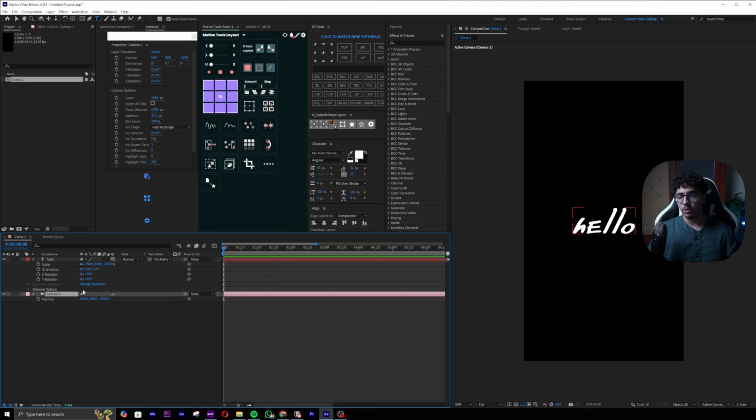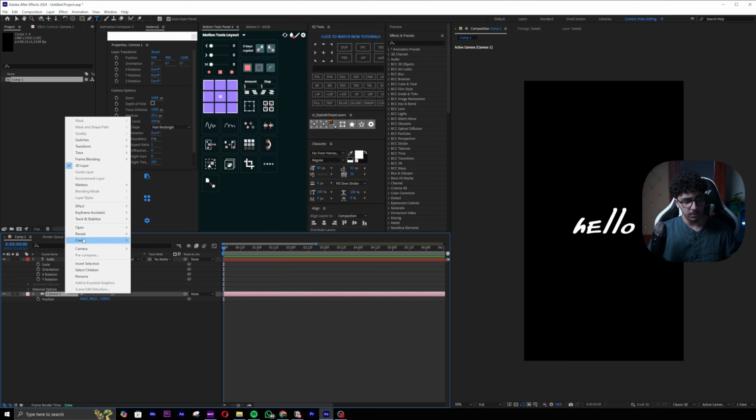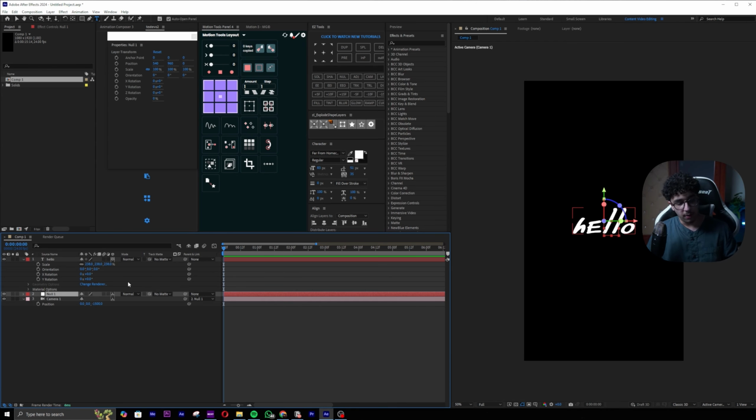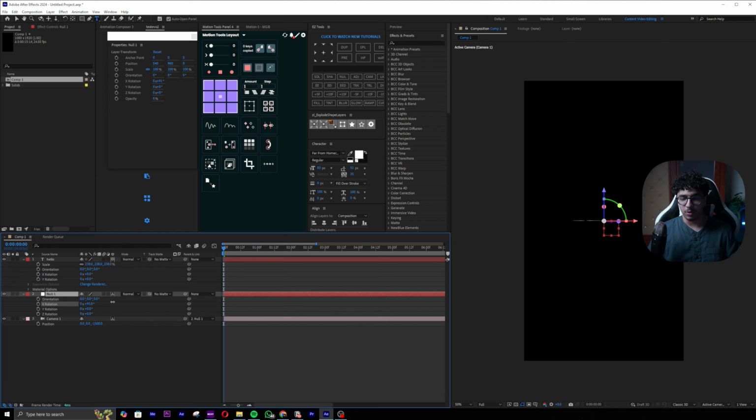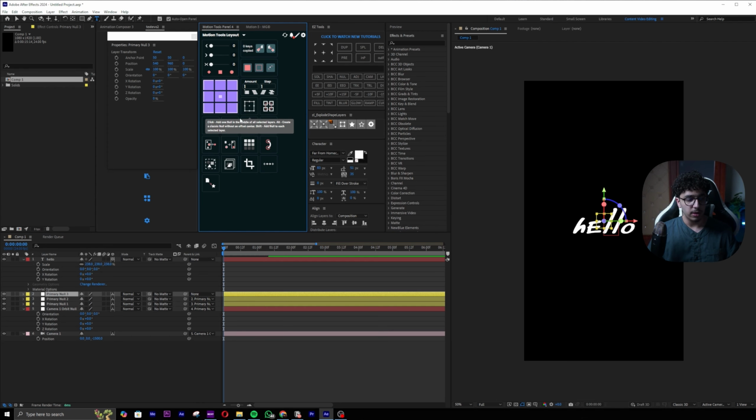Now, this is not the only part. Initially, we want to go to camera and create something called an orbit null. An orbit null basically helps us rotate the camera or rotate the scene from the front part, which is why we make orbit nulls. And then what I do is I connect more nulls, and I'll tell you guys why. So I'll go over here and connect 3 more nulls, for example.